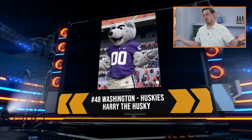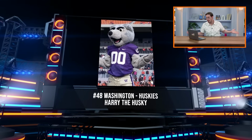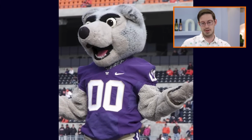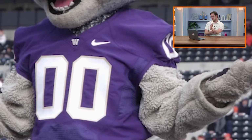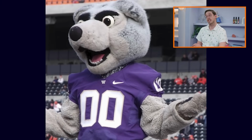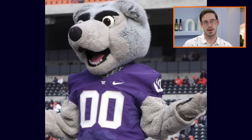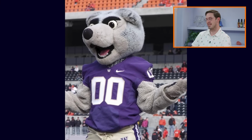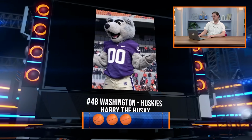Ugh. What's going on? It's me, Harry the Husky, from Washington, the Washington Huskies. This guy looks friendly. He doesn't look like a dog though, he looks like a little bear. I can see through his sleeves though, don't like that. I like that he looks like a strong football player. I like his big head, I like his expression. He looks like a generic cereal mascot. He's in the bag cereal aisle. He sells Frosted-O's. He's almost made it to the big leagues, but he's gonna be minor leagues forever, you know. 3 out of 5 basketballs.